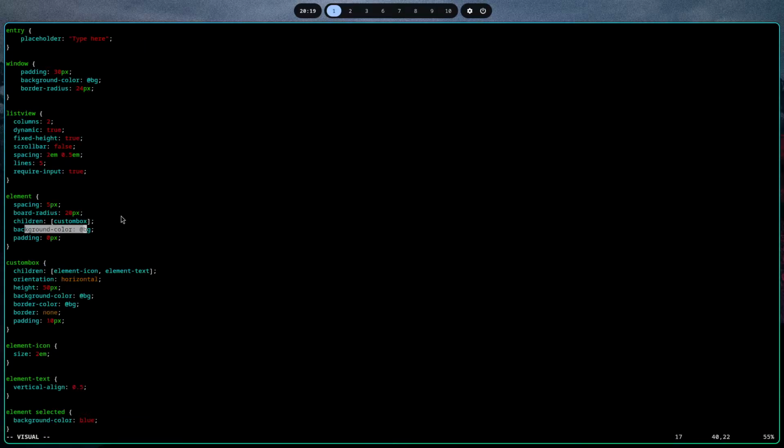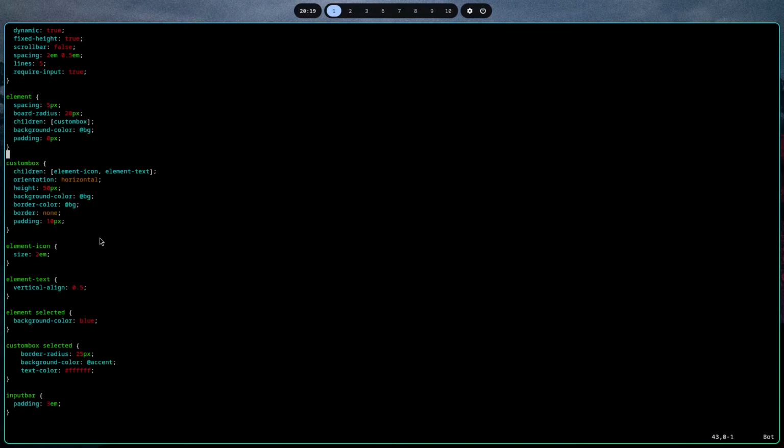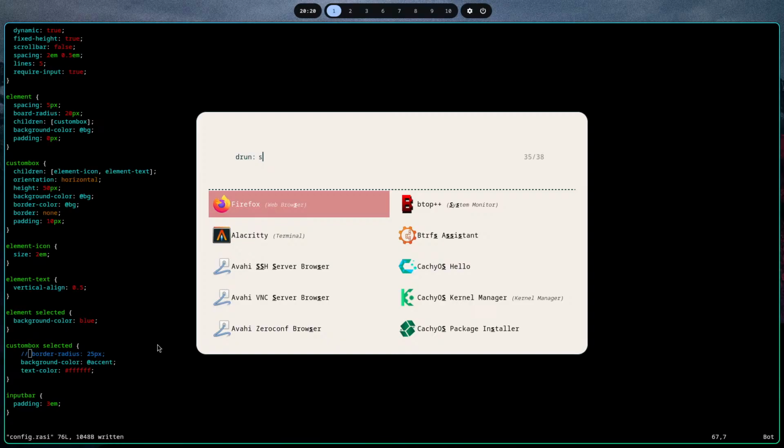Can take help from ChatGPT. Let's just comment this out for now. Yeah, I'll figure out border radius later.